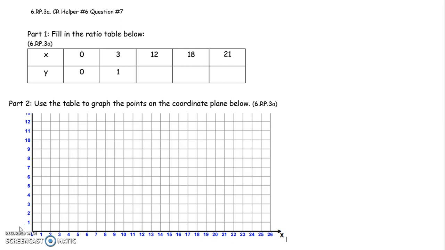It says fill in the ratio table below. Now, your ratio table sets up a scenario. I believe it says you're going 50 miles on one gallon. So for mine, you might say I'm going 3 miles on one gallon.